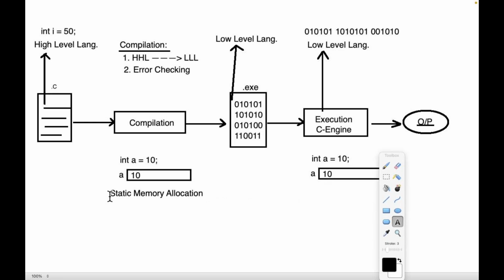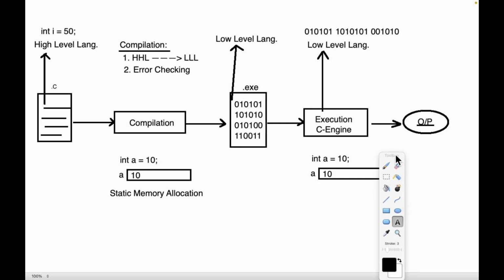Come on guys, what is static memory allocation? If the memory is allocated for the variables by the compiler at compilation time, then that memory allocation is called what? Static memory allocation.